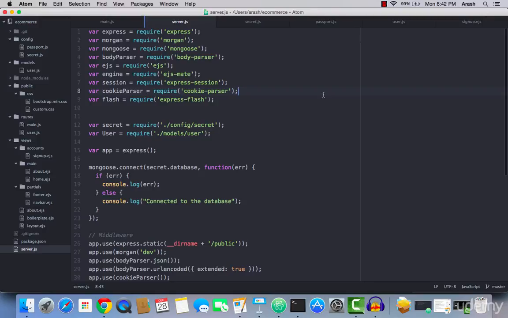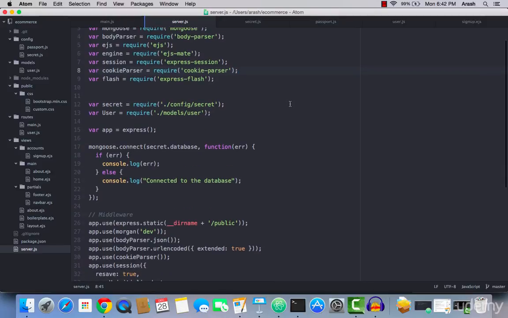Cookie parser will parse the cookie header and handle cookie separation and encoding, maybe even decrypt it. So the cookie will actually take the session data, encrypt it, and pass it to the browser. Session is to store data like the user ID in a temporary memory store. It could be a default memory store, or another store like MongoDB or Redis, where it can be used during a certain period. So without further ado, let's get started.